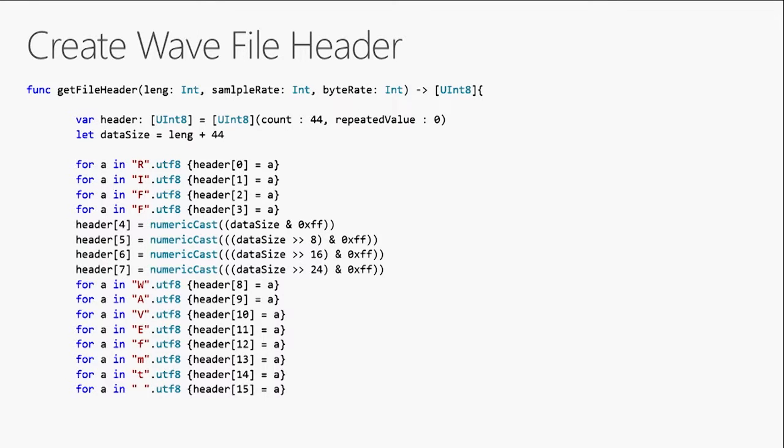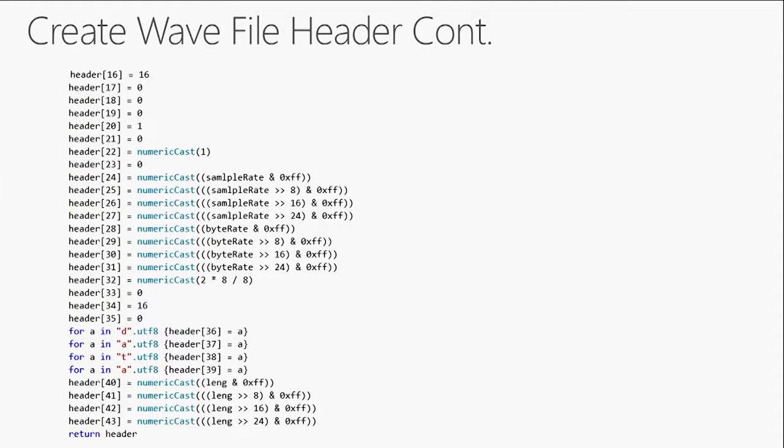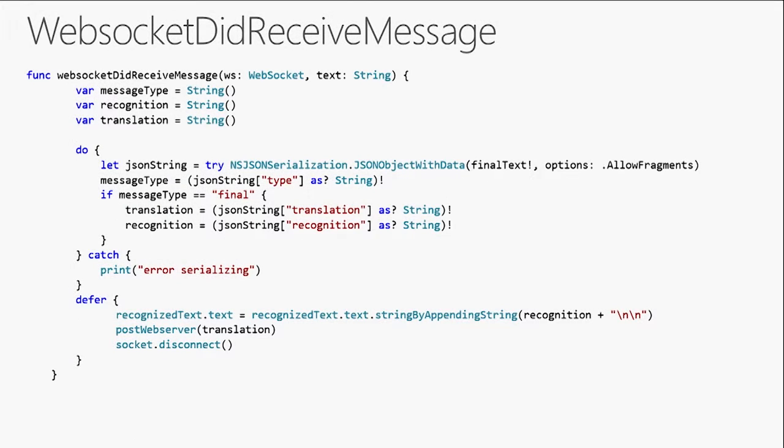This is what the header looks like. This is a WAV file header. It's really important to configure the header yourself to make sure that you get it just the way the service wants it. We have the sample rate in there, the byte rate, the bit depth, the number of channels, a variety of information. But once the header is right, then the service can move forward.